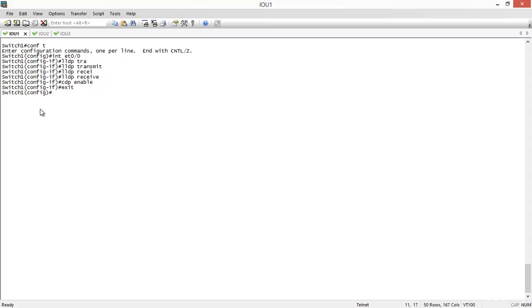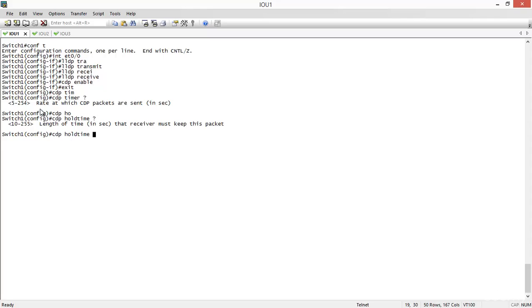Now, before we move further, I want to show you how to change the timers. It's very easy. To change CDP timers, in global configuration mode you can choose cdp timer and select your CDP packet sending interval. And if you want to change the hold time, you can issue the command cdp holdtime and mention your hold time in seconds.